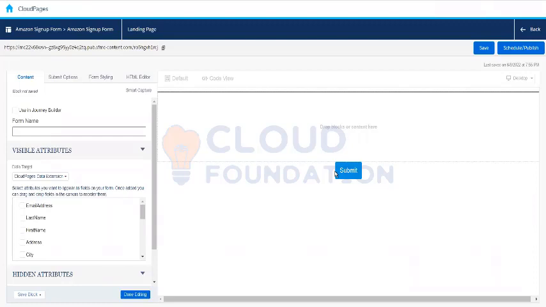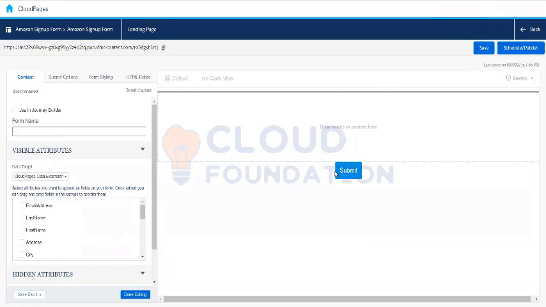And whenever somebody clicks on the submit button, we also have to take care of the back end part, that is, data has to be stored somewhere in the database. So if we talk about Marketing Cloud, and we do not have the smart capture form, and we want to capture the information, first of all we have to design the front end part, all these text boxes and everything to store the first name, last name, and then the submit button. And then whenever they click on the submit button, we have to store all this information in a data extension. So we have to take care of everything, front end plus back end.